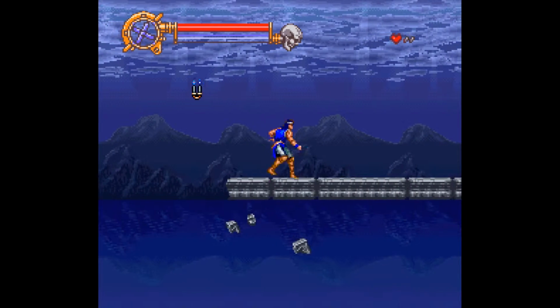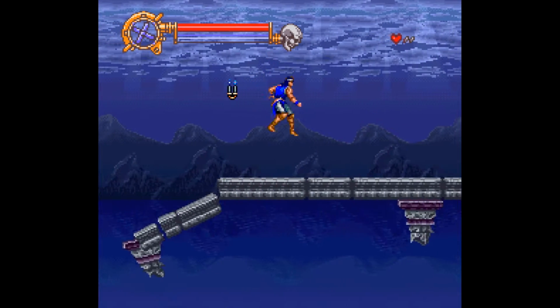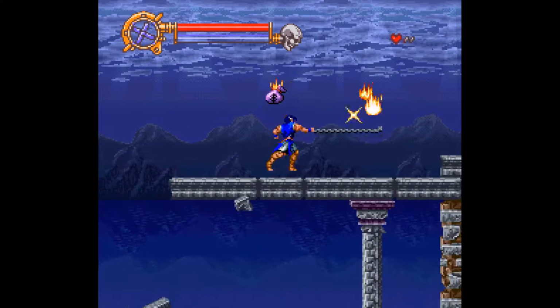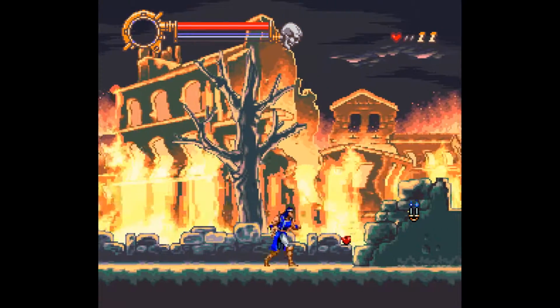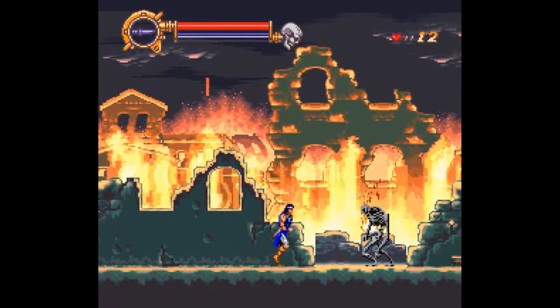Dracula X begins with a group of townsfolk reviving Dracula. Dracula wants revenge against the game's protagonist, Richter Belmont, and captures Richter's girlfriend Annette and her sister Maria, hoping to lure Richter into his castle. The game begins with Richter leaving the burning town and fighting hordes of enemies as he attempts to save his loved ones and defeat Dracula.